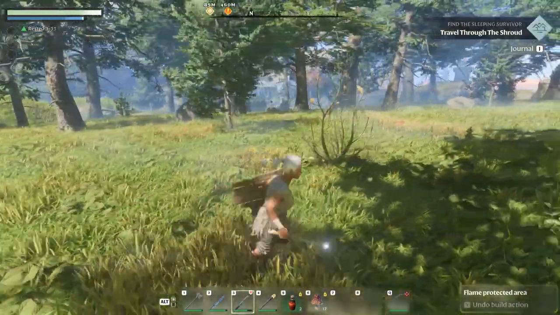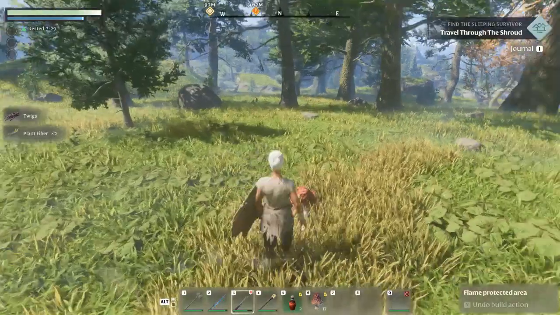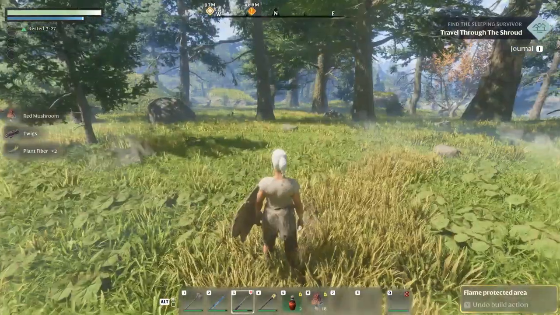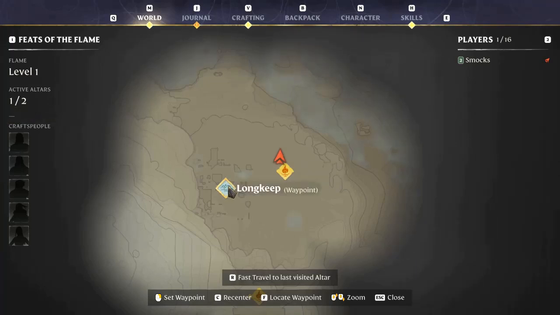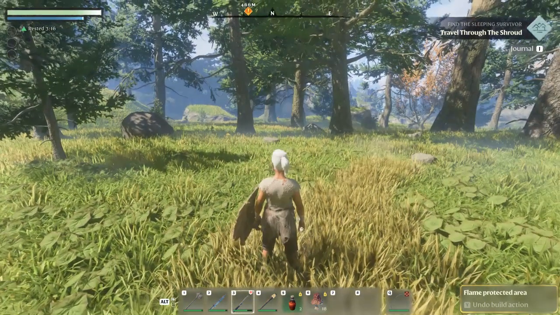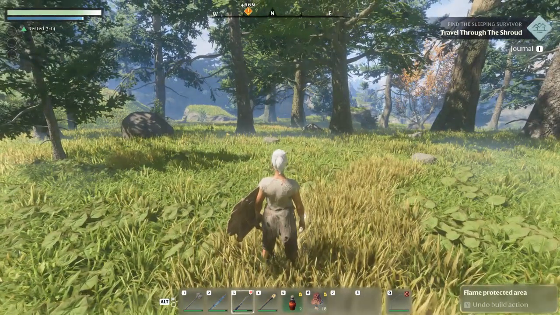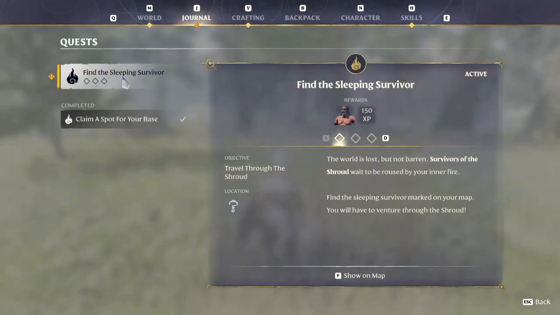Okay, so we have to travel through the shroud. So, I believe... It's on our map. Now, I don't want to go to the Long Keep, so I'm going to clear the waypoint. We need to find the sleeping survivors. So where's my... J for journal? Great, the quests are there. Find the sleeping survivors. Okay.